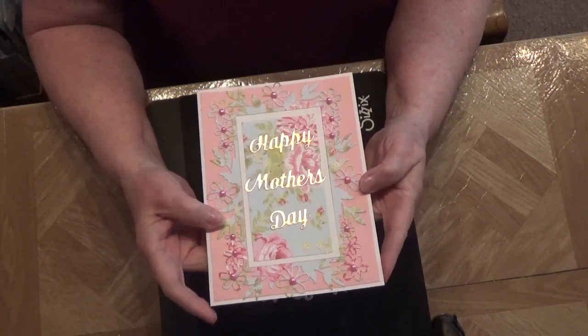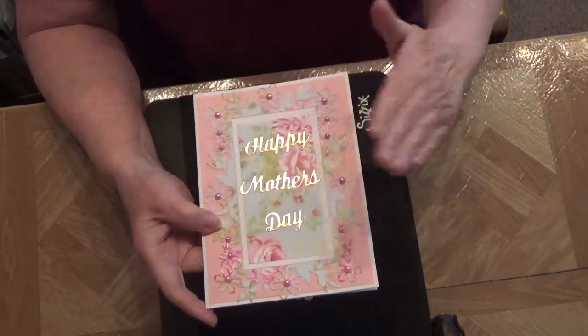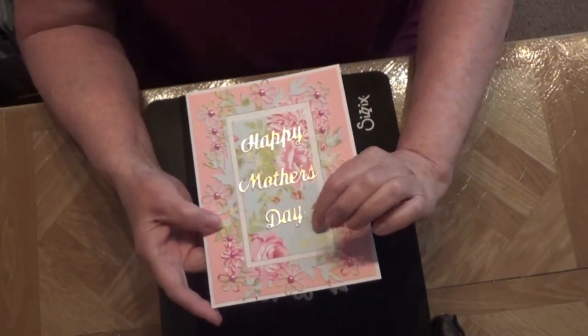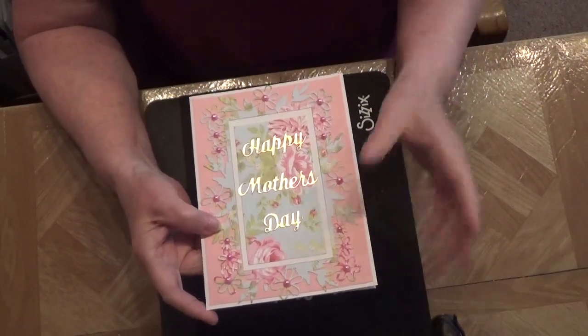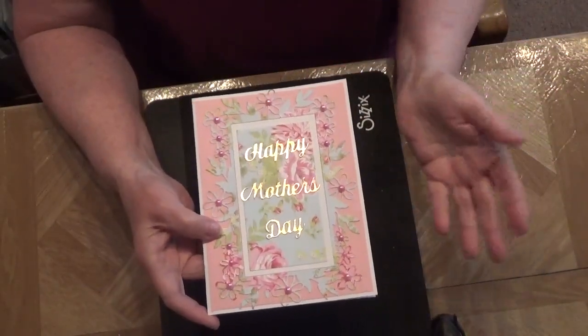I love that you're able to use it as a complete frame like this, where you can do the layering piece behind. I also like the fact that you can use it just as a frame and inset something else into it. So there are multiple ways to use this beautiful die set.